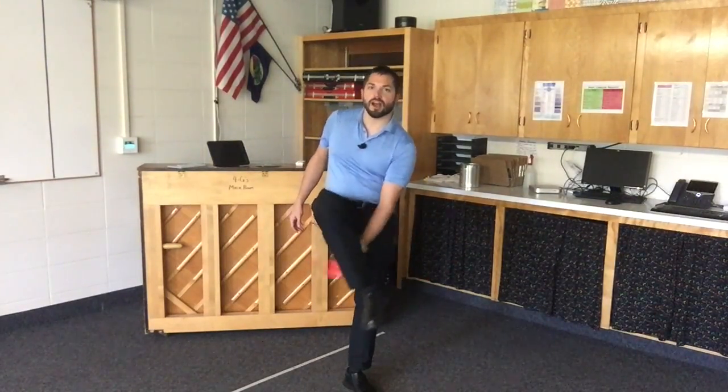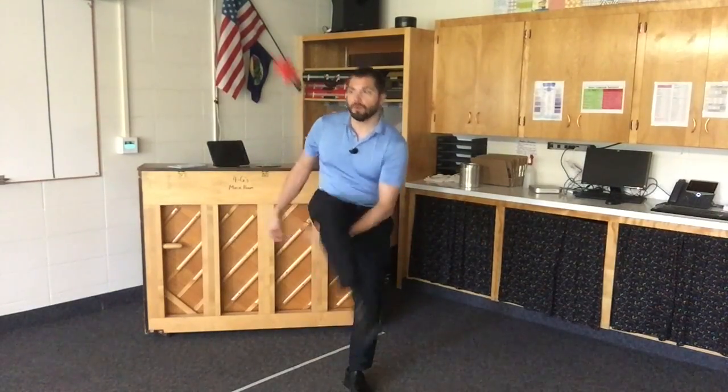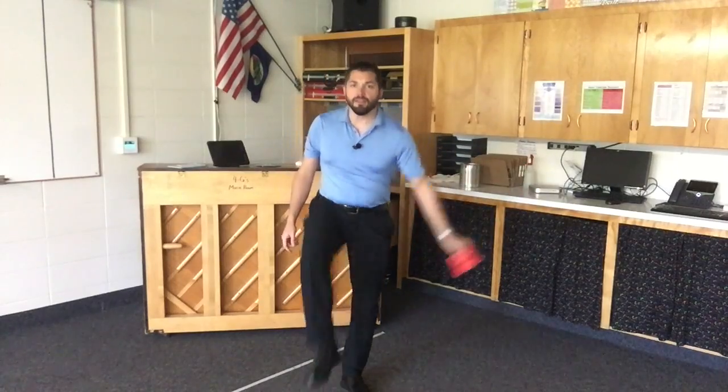Just for fun, see if you can lift your leg up, give it a toss, and catch it on the other side like this. And through you go. I had to toss it kind of up to be able to catch it. Otherwise, it would go flying over there by the whiteboard, and that's not what we want to happen. See if you can practice tossing up under your leg. And through you go.